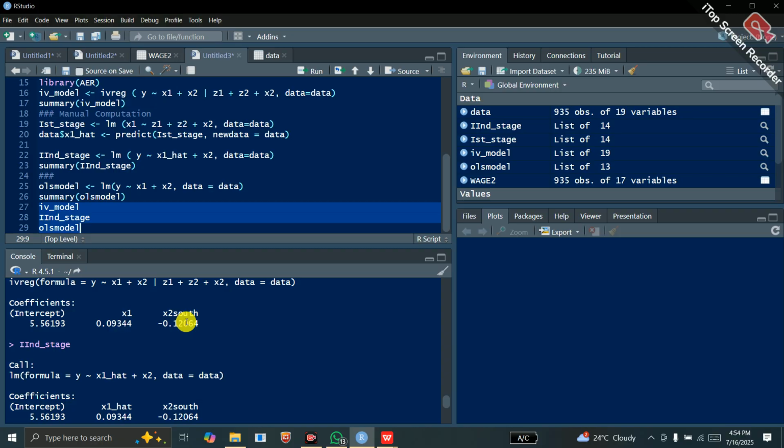But experts say that instead of using the two stages least square, it is better to estimate the instrumental variable regression model, because the errors in the instrumental variable model are less than those found in the two stages least square.